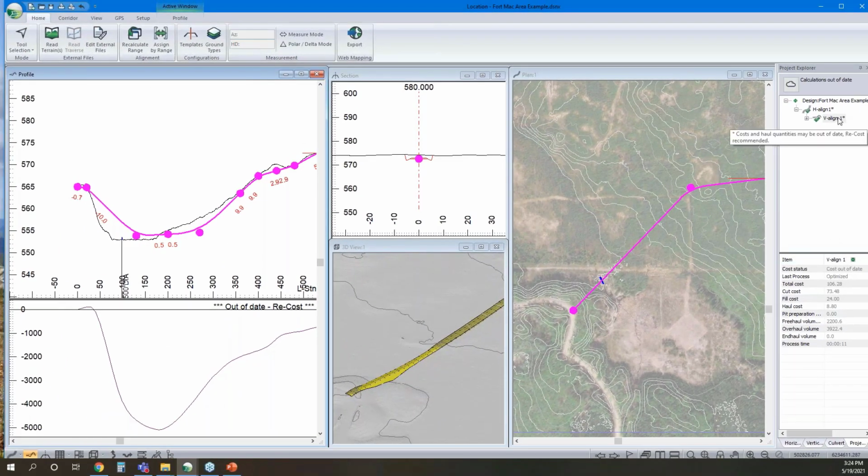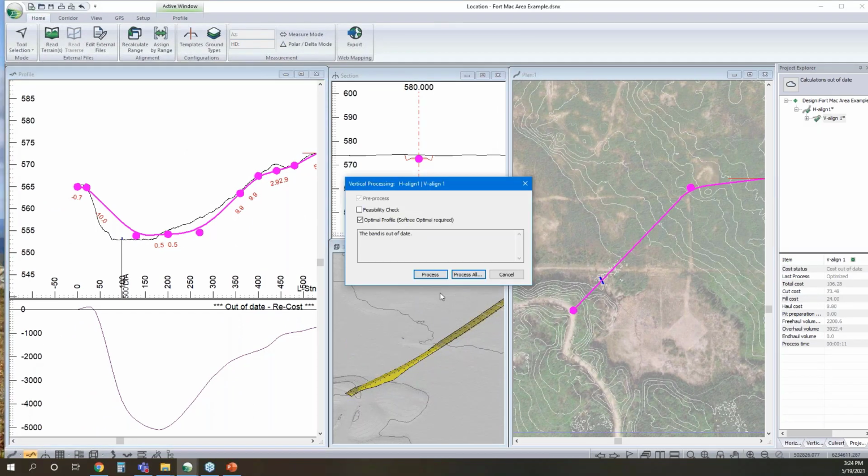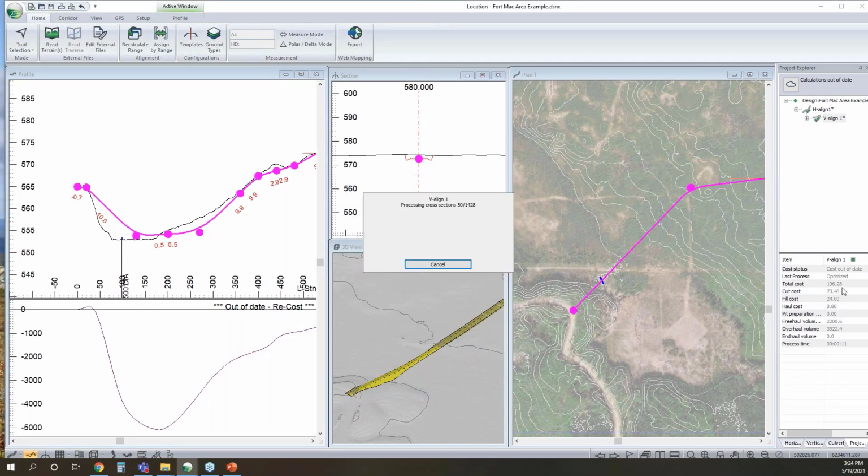Now, with this, it may not be a cheaper solution than the previous optimized solution just because it's more constrained, but we've also let it generate material at $6 a cubic meter. So we'll get a better alignment out of it by accounting for those real world constraints that you have to consider when you're building.